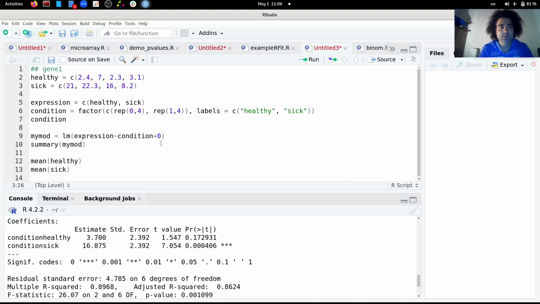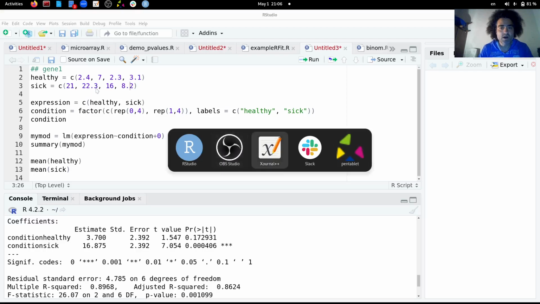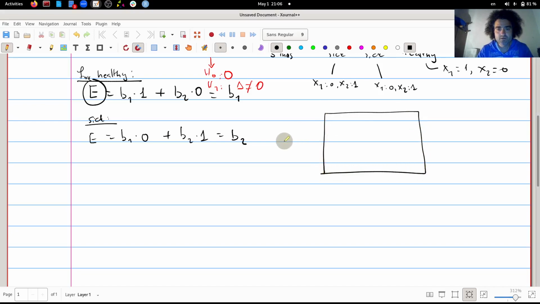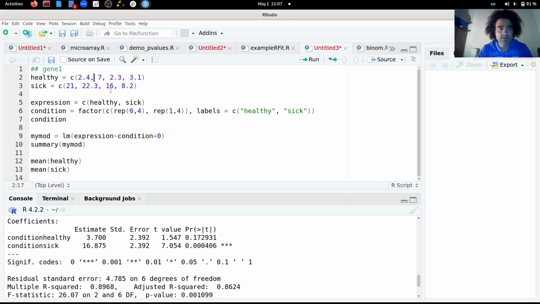Now, there is no need to have 4 individuals and 4 individuals. The number might be different, but let's suppose that these are the data that we have. So this data could be, for example, one row from the expression matrix. If this is the expression matrix, where here we have genes and here we have individuals, samples, then we will have 8 samples in total, 4 healthy and 4 sick, and for example this row here will be the expression of gene 1. So 4 values here and 4 values here, and these are the 8 values in total.